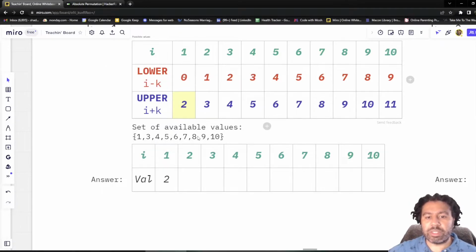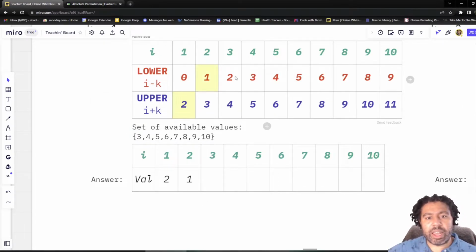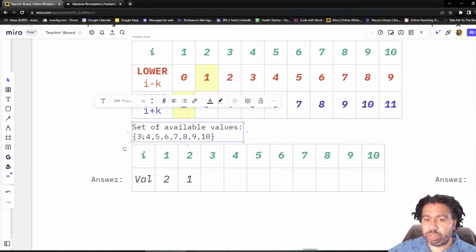Okay, so we go now to the index 2. The possible values are 1 and 3. We definitely want to pick the 1 because it's a smaller number, given that we're trying to go with this whole lexicographical thing. So we're going to grab the 1 for now. Now we go to the 3, and 2 and 4 are the only options. Now we know that we can't use the 2. There's no 2 here. It got locked in here and we couldn't pick anything else.